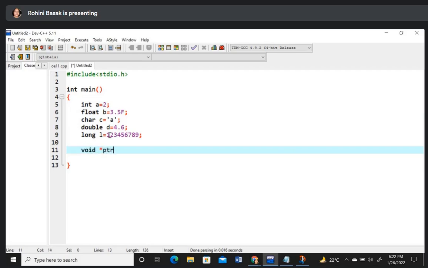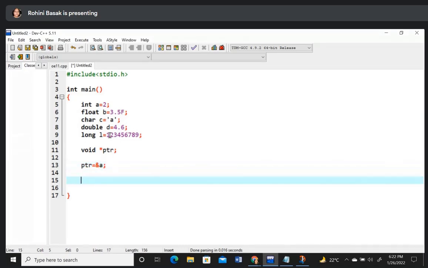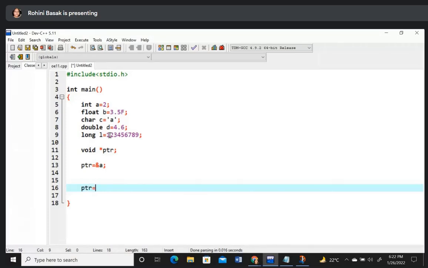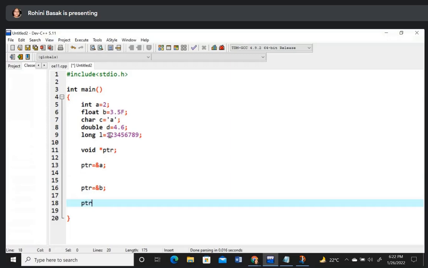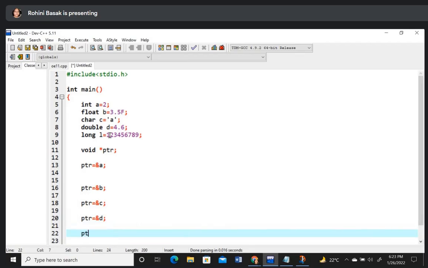We can create only one pointer, say void *ptr. Now we can assign the address of any type of data. Say ptr is equal to &a, it will be fine. Now ptr is equal to &b, it is also fine. Now ptr is equal to &c, that is also true. Now ptr is equal to &d, absolutely fine. ptr is equal to &l, that is also okay.